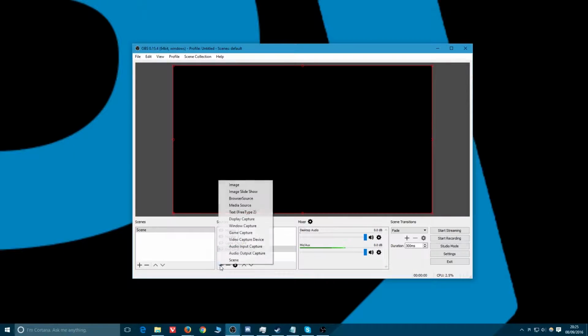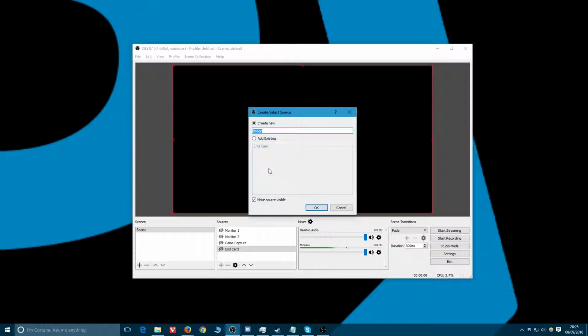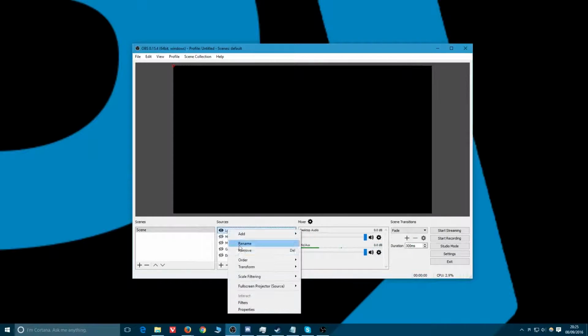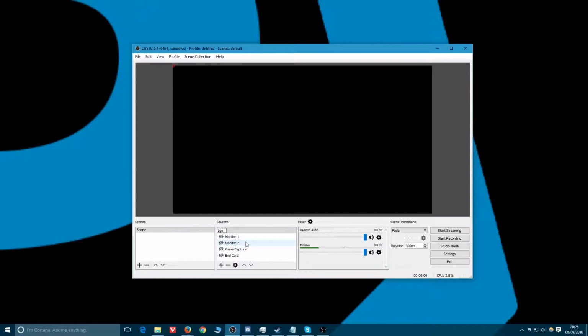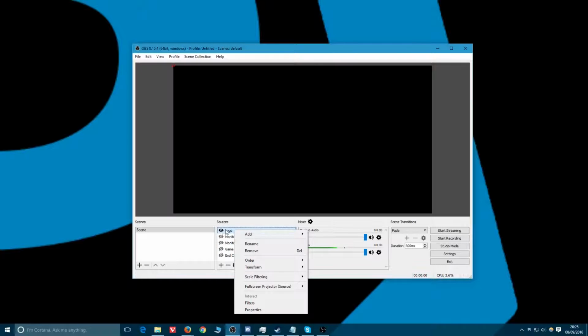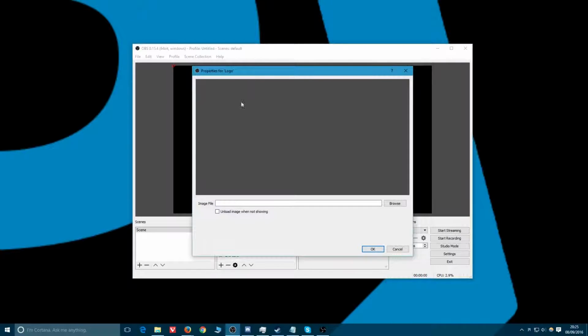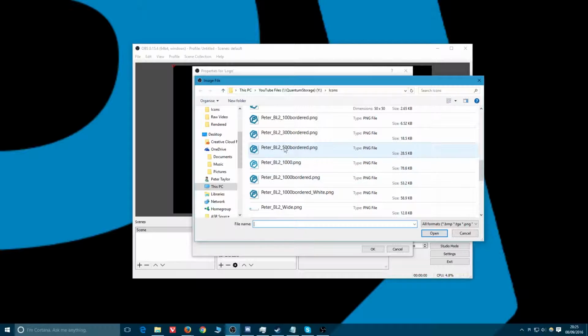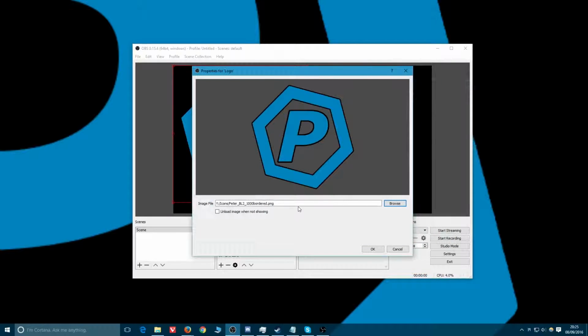What we can do is say, oh, my logo, image again, logo, that's not even how you spell logo. One second, rename, logo. And I did actually kill it. So when you right click on the new properties, it takes you back to the same screen it would when you first create it. It always starts you with the properties so you can get going from there. Okay, browse. There's all the pictures. Remember them from before? Let's pick my logo. That's my 1000 pixel border logo. Boom. There's my logo, nice and pretty.